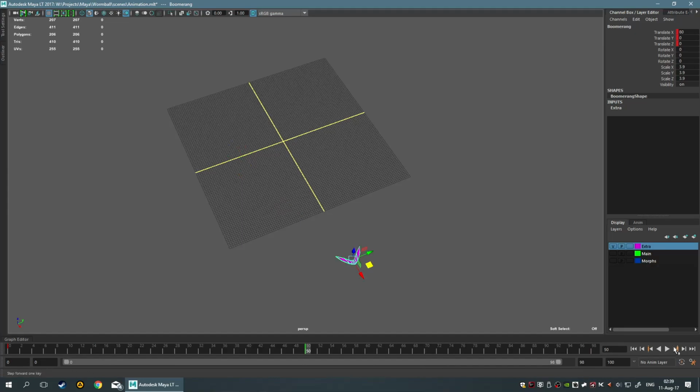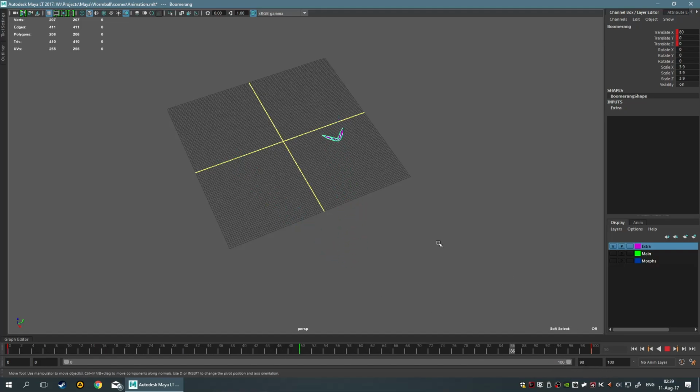So right now what we've got is something very simple, right? And I removed the oscillation, by the way, because it was a pain to work with if it was going back and forth. So this is our boomerang right now. Nothing fancy, nothing impressive. Obviously, we could add a couple of keyframes here.